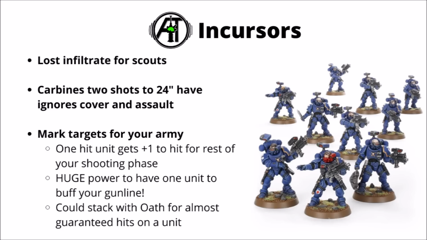Going through one by one, and first up, Incursors have indeed lost Infiltrate. They're not going to be starting in the mid-board, but they do still get a scout move, which means they could have a little bit of mid-board threat presence, moving up 6 inches before the game begins, hopefully on their way towards a midfield objective or something. Their carbines do a little bit of damage, 2 shots at 24 inches, and have the ignores cover and assault keywords. I think the assault one is particularly handy, as it means that you can always be moving D6 extra inches, provided you don't want to charge.